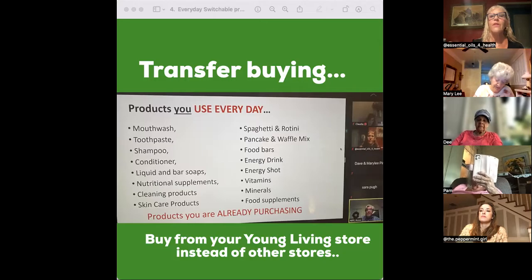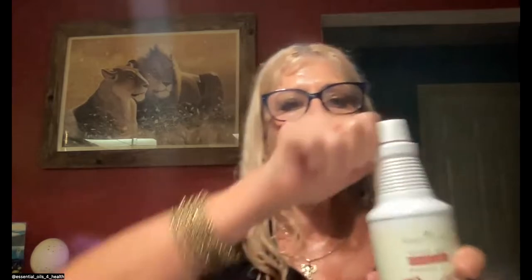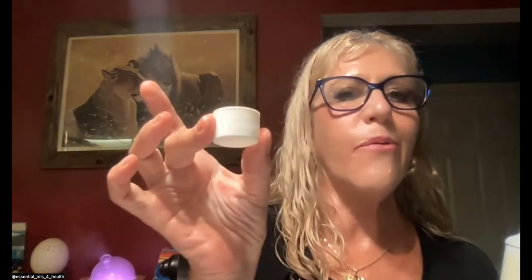For instance, let me give you a little breakdown about the Thieves Cleaner. It's $25.50 right now to get this Thieves Cleaner, and you can make about 29 bottles of cleaner. I have an empty Thieves Cleaner bottle, with a spray bottle on top now that we broke our glass bottle. I just put one capful right here, that's all I need. And I put a shot of white vinegar in there, and I fill it with water and about 10, 20 drops of lemon oil. That's just what I like in my cleaner. So when you do that, this bottle is about 90 cents. Go ahead, Erica. Do you want to add something?